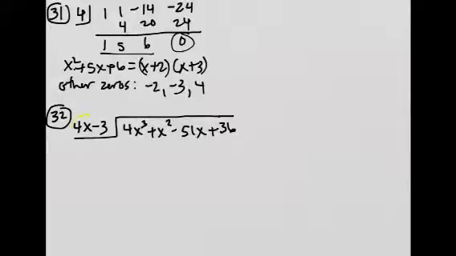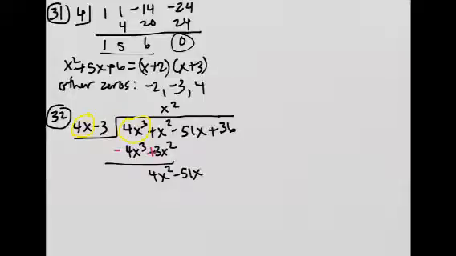And so remember, you take leading term with leading term and ask yourself, 4x times what gives you 4x cubed? And for that one, it's going to be x squared. So you multiply 4x cubed minus 3x squared. And so now we're going to subtract. So we're going to add the opposite. So there and there. Combine like terms, so you get 3 and 1 is 4. Bring down the next term.